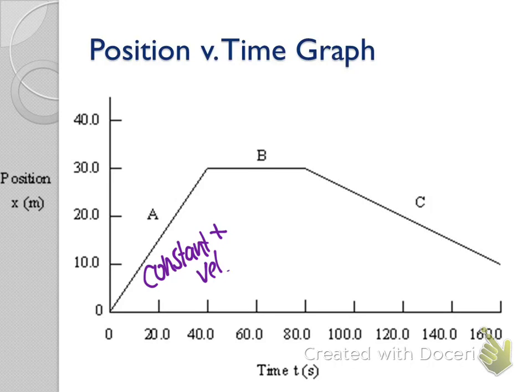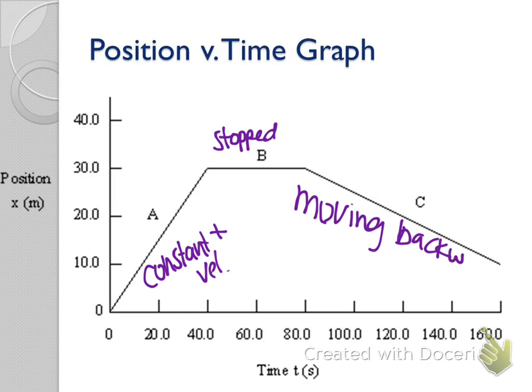So there's a couple ways you can say that. Yvanka, can you tell me what's happening at part B? Good. Standing still. All right, stopped. It's at rest. There's lots of different ways we could describe that. And Jordan, can you tell me at point C? It's moving back at constant speed. Good. Moving backwards at constant speed. Very slowly. Pretty slowly. Good.